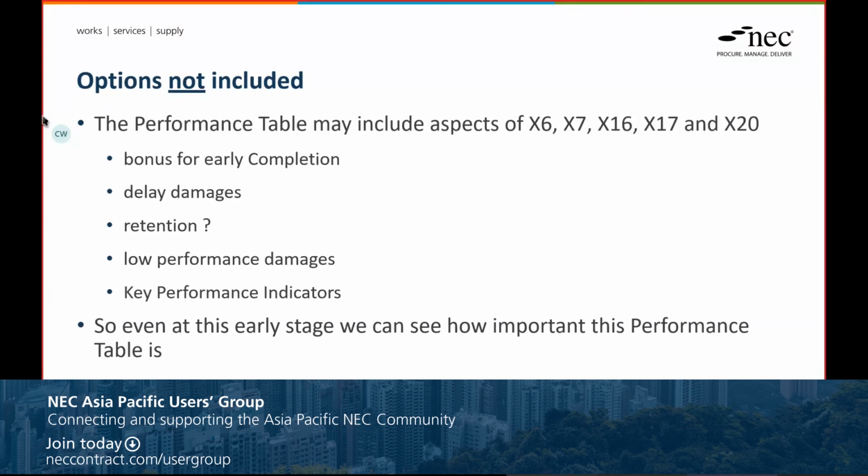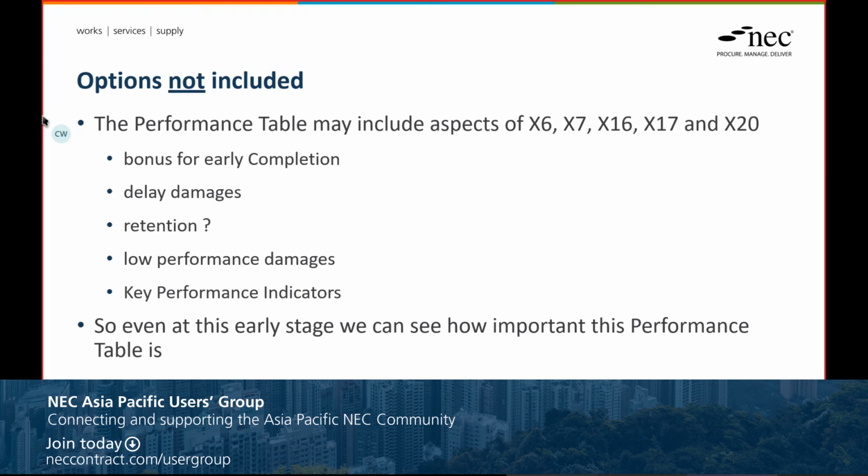You don't need X6 given that you can achieve the same thing through how you draft the performance table. X7, delay damages, again, can be achieved through how you draft the performance table, as can retention, if you really want to have retention, and low performance damages.